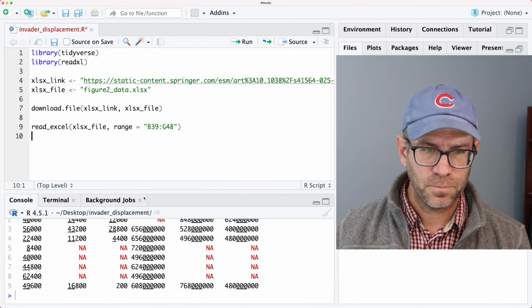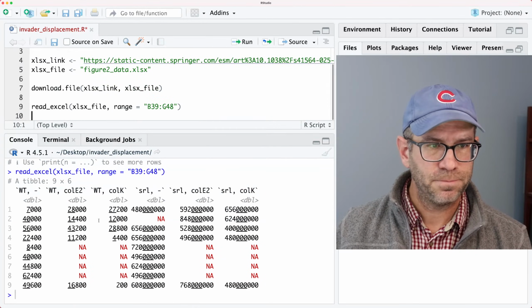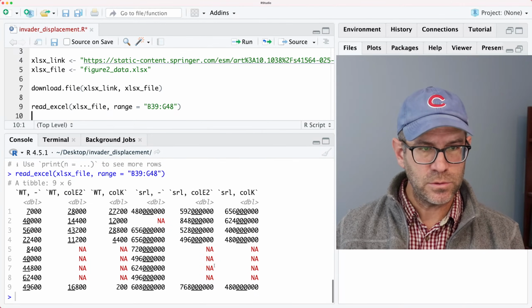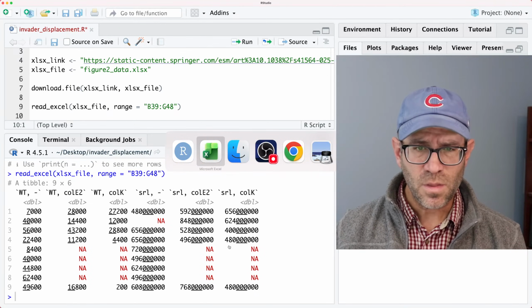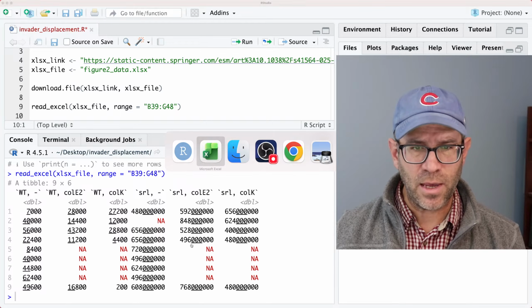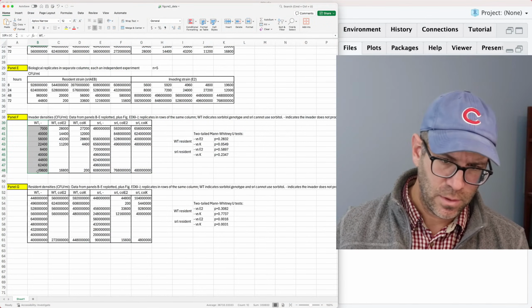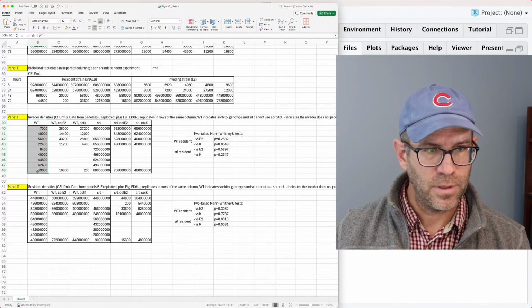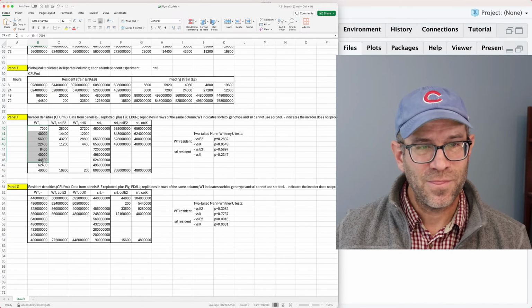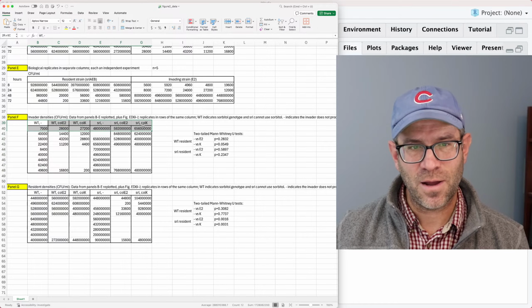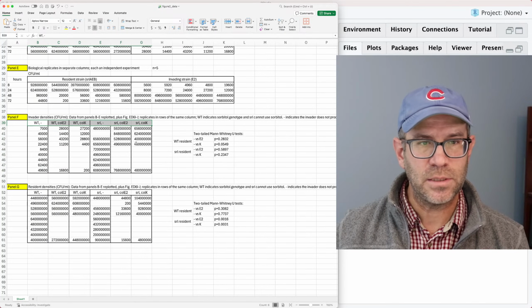Running this now, I see that I get 9 rows and 6 columns. And then there are NA values in here. And if I look at this, I've got, I believe, 9 rows. That's actually, well, yeah, this is 9 rows. There's a header for the column titles, right? So there's 9 rows and 6 columns.